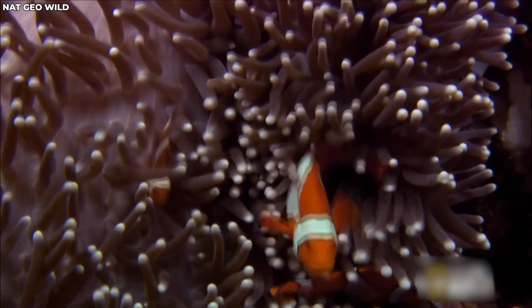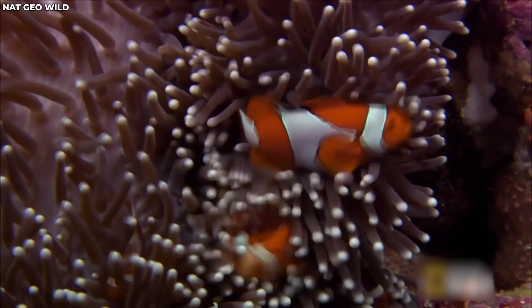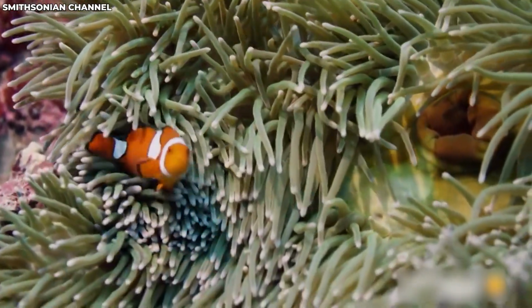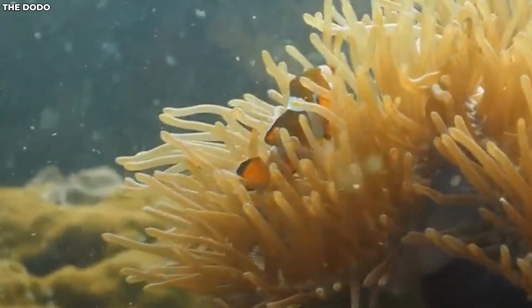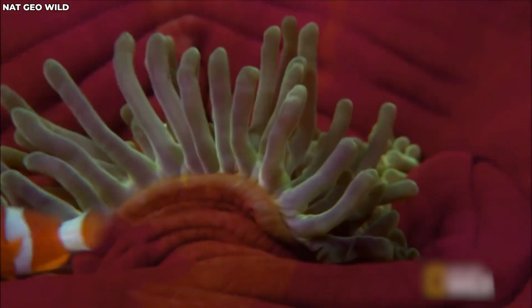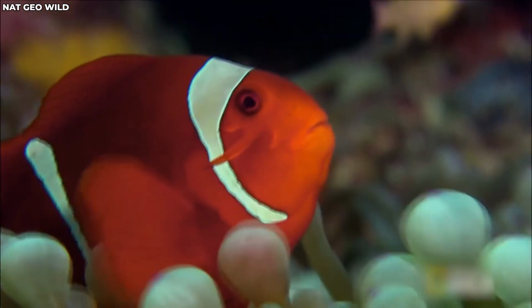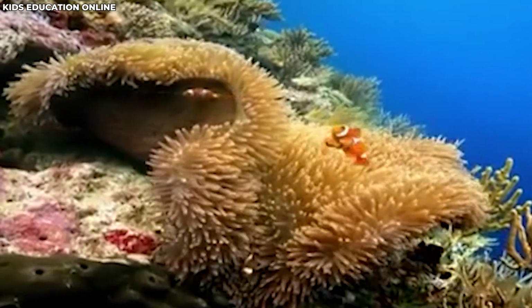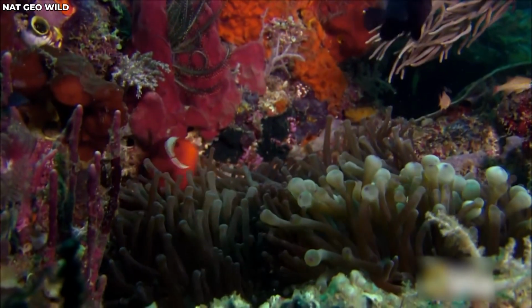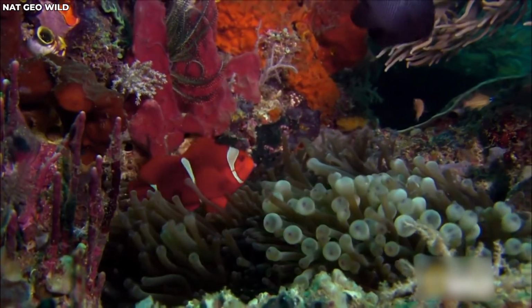They have a retractable spine running between their eyes and mouth. This spine is their secret weapon for protection against the ocean's predators. When threatened, they can use it as a stab of defense to ward off potential attackers. These fish also have a unique ability to live among the stinging tentacles of sea anemones without getting stung. They benefit from protection, as potential predators are deterred by the anemone's stings.